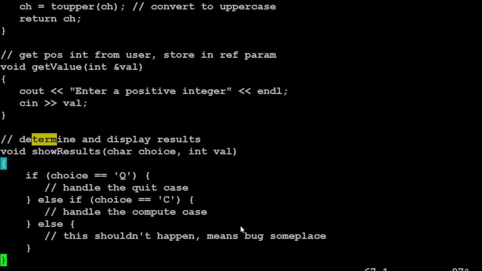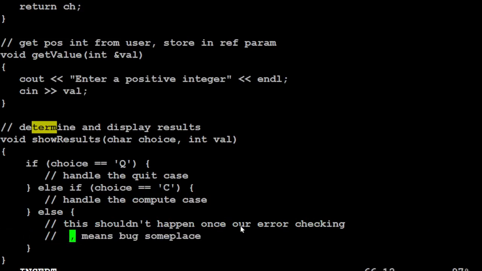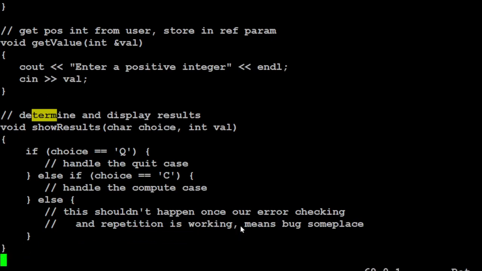Actually, I should maybe put that here: this shouldn't happen once our error checking and repetition is working. Until we get our error checking working, of course, something might sneak through. But this will be the idea.